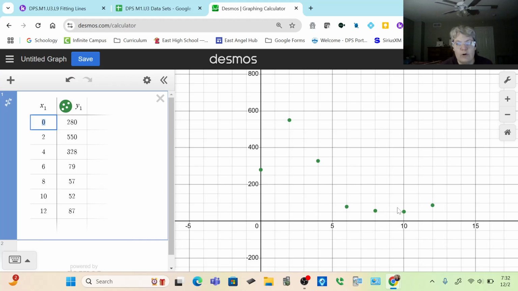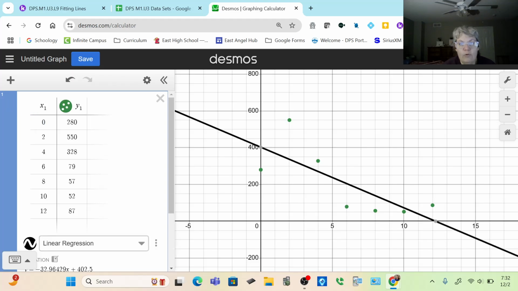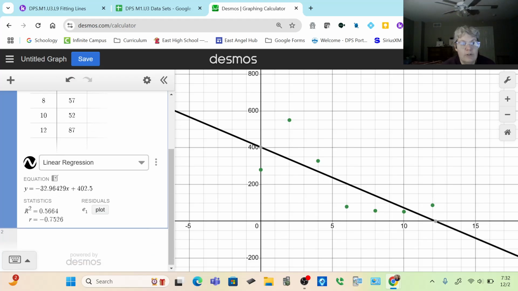This I've talked about in a prior video. Now to get the linear regression is as simple as the click of a button. If you look up here to the left of the table that I've entered into Desmos, you'll see the 4 dots with a line through them. Kind of looks like a line of best fit for these points. That's how we get our regression. So I just click on that, and we are only worried about linear regressions right now, so I'm just going to leave this as linear regression, just like it is.